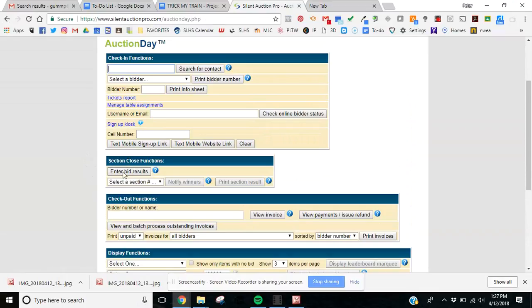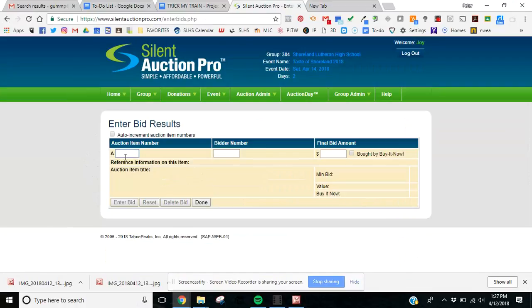Oh, here we go. Second one, section close functions, and you would be entering a bid result because it's the bid result for that live auction item. When you click on that, it simply asks you for those three things that were on that sheet of paper.